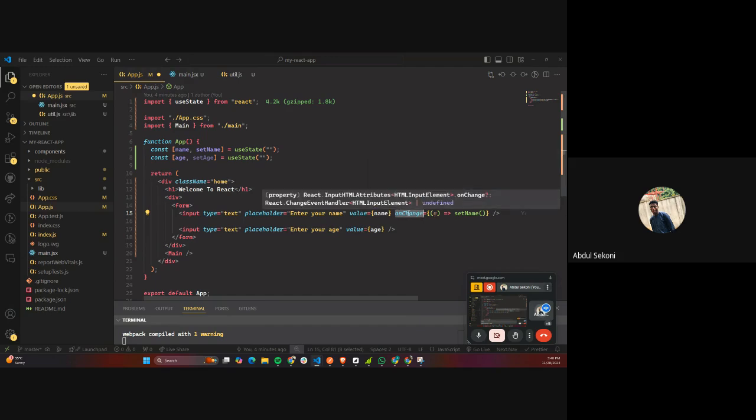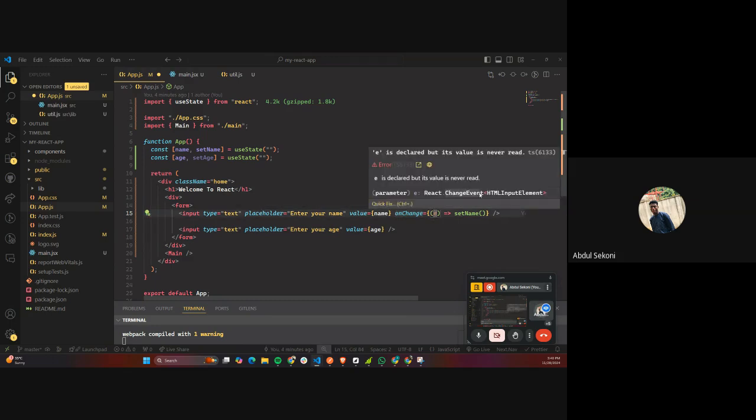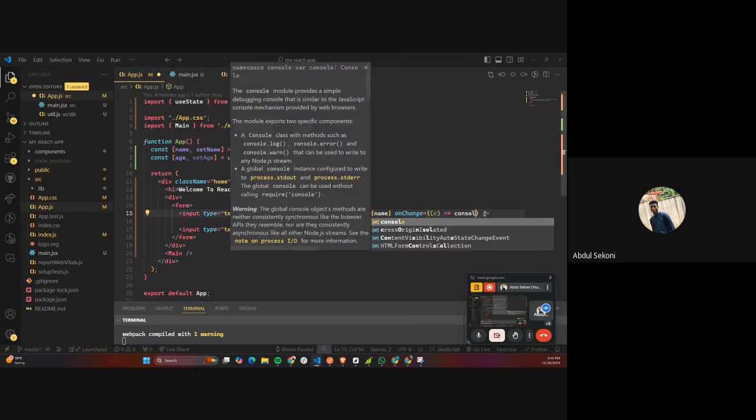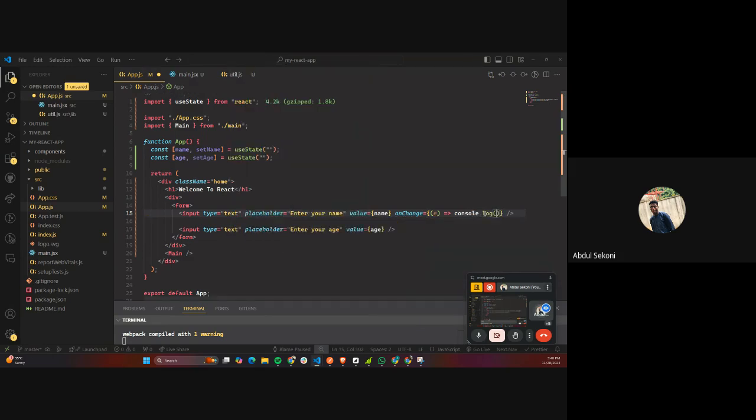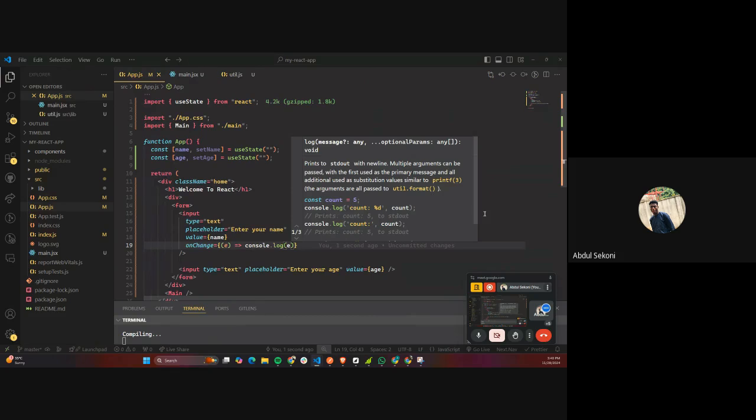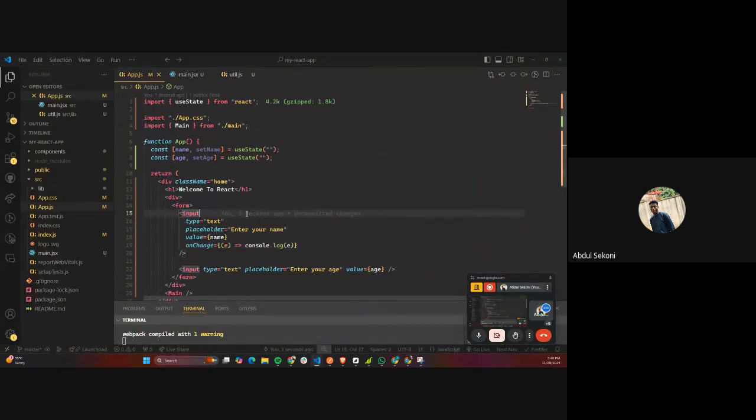The difference is that onChange is handling the changing of this particular input element, the change event handler. But if you hover on the parameter, it is the change event, meaning the event that happens when you have actually called onChange. And it has a lot of parameters. So before we start explaining, let's just console log what this is. Okay, so now we are no longer calling setName, we are console logging.